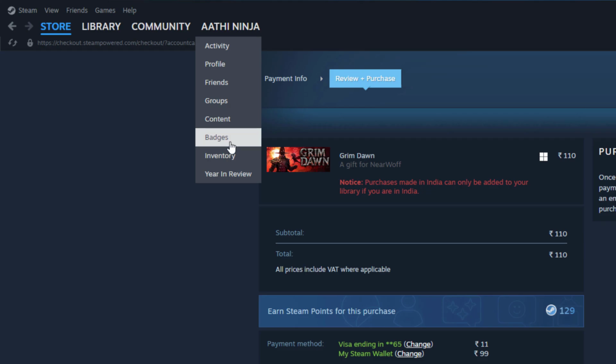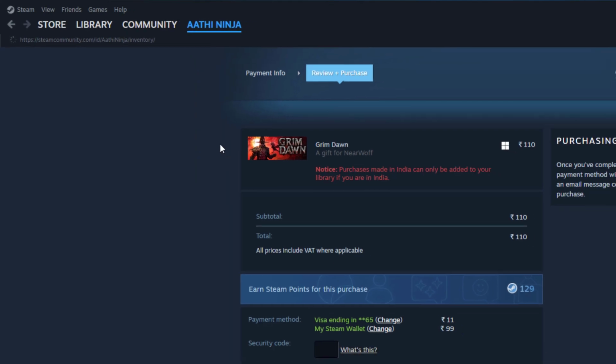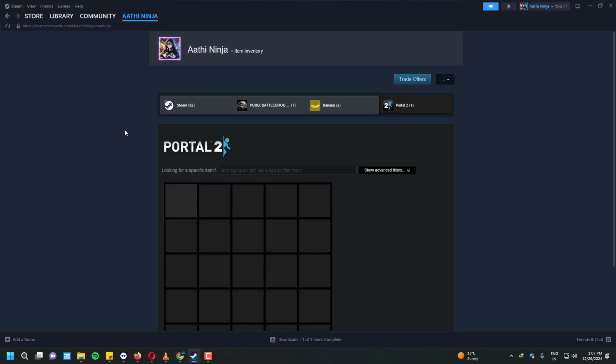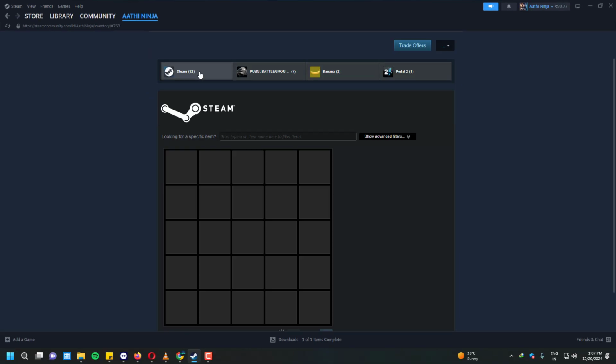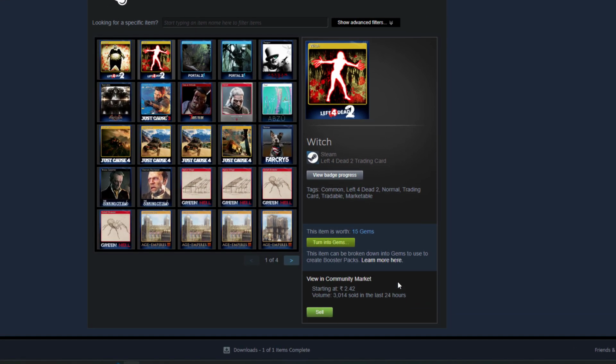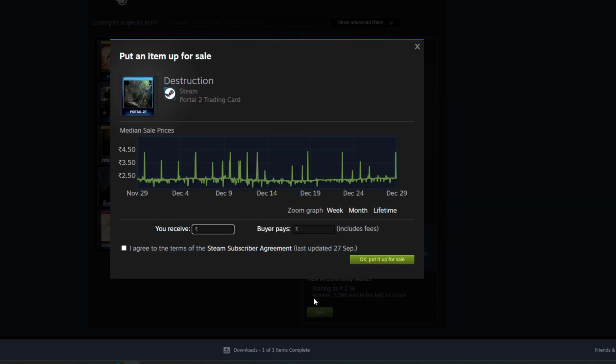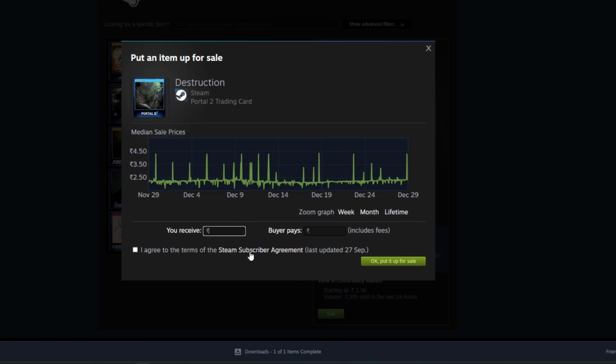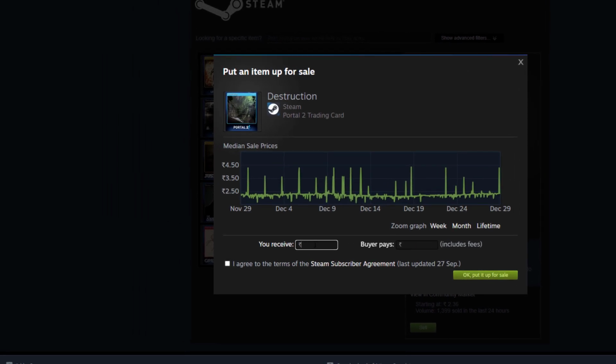I decided to go inside the Steam inventory, and I have a lot of trading cards. We actually get these trading cards by purchasing games on Steam and playing them. So definitely you may have trading cards inside your Steam inventory. So what I'm going to do is sell this trading card for a round figure amount. I know this trading card has more value, but I'm deliberately selling it for a low price just to round figure that amount.